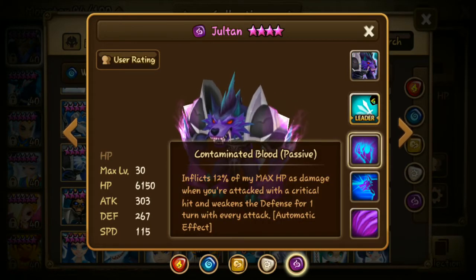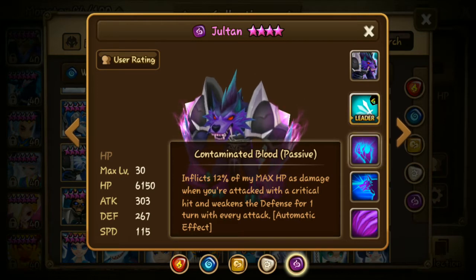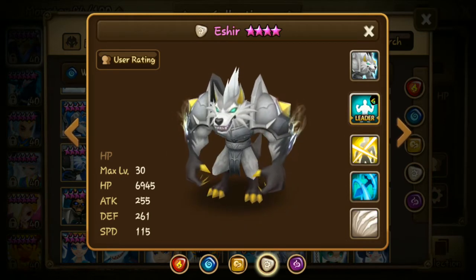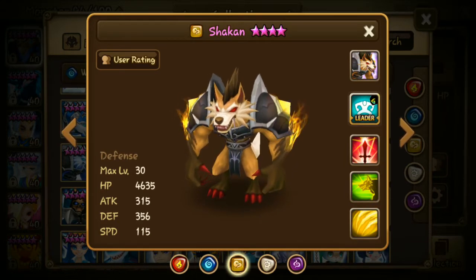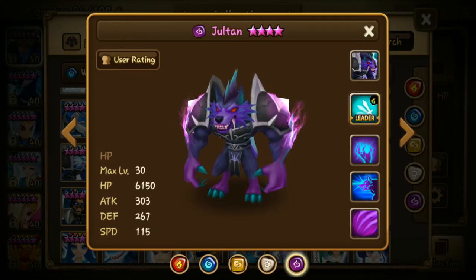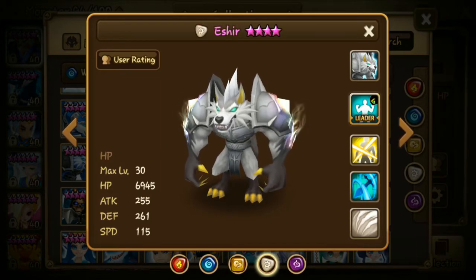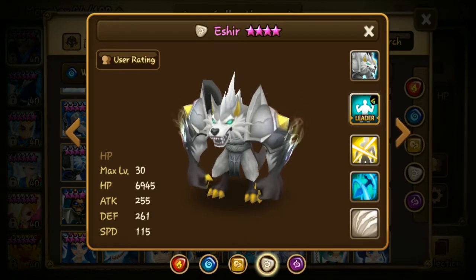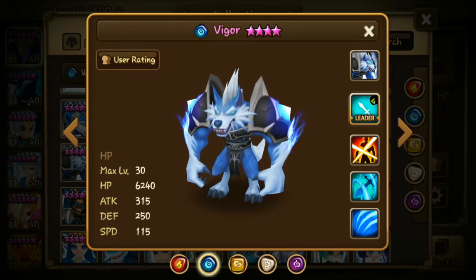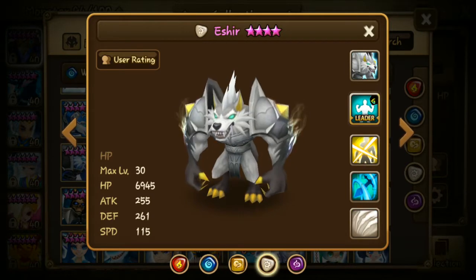Jultan is of course I think the second best because of his passive here. It inflicts 12% of the max HP when Jultan is hit with a critical. Most of these werewolves are HP based except Shakan, the wind one. So if you have Asher and Jultan, definitely you should build Asher and Jultan. They are very good monsters, and you can use the secret dungeon to farm werewolves for Asher and Jultan's skill up.